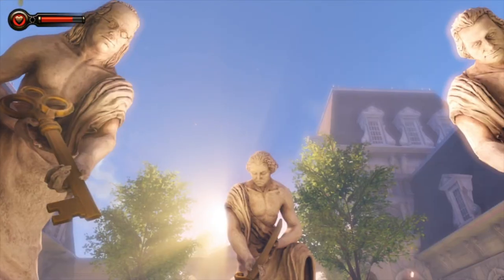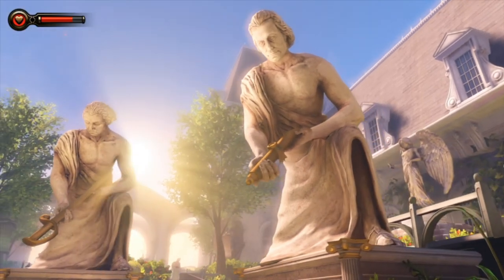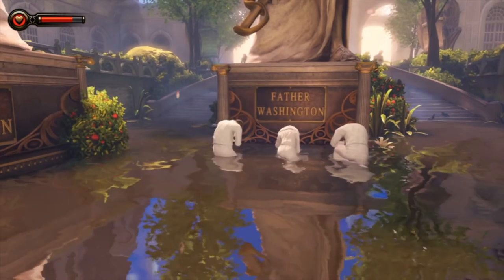So he's offering a key. He's offering a sword. Statue of Columbia. So he's offering a scroll. A gun. Is that a scroll? That's a scroll. Jefferson was known for his writing. Okay. Washington was a general, and then.